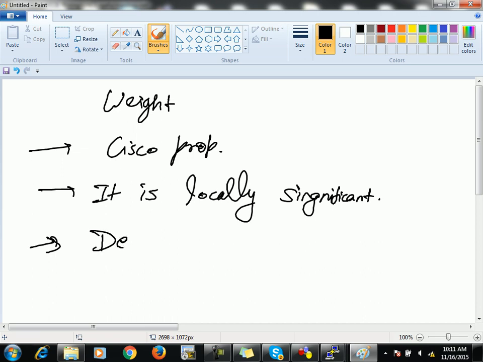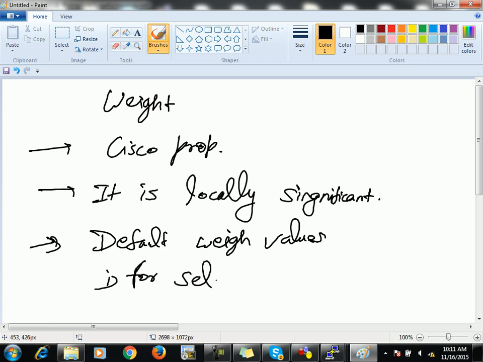Default weight values: for self-originated prefixes it is 32768.